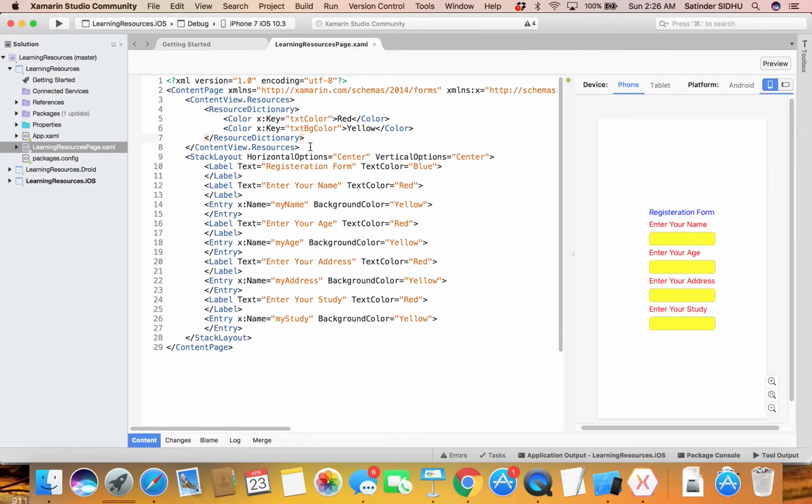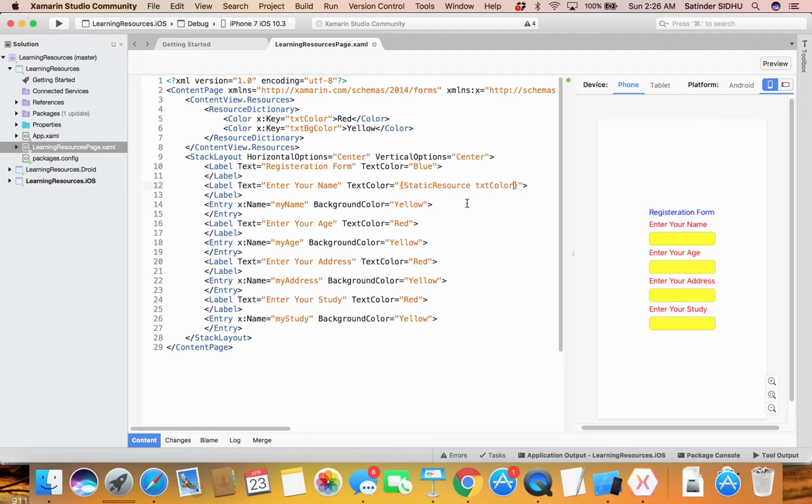As we saw in the presentation before, to actually use these values, I can say, okay, here I was saying red, this text color is equal red. I can replace this with static resource, and what key I want to use, I will say text color.